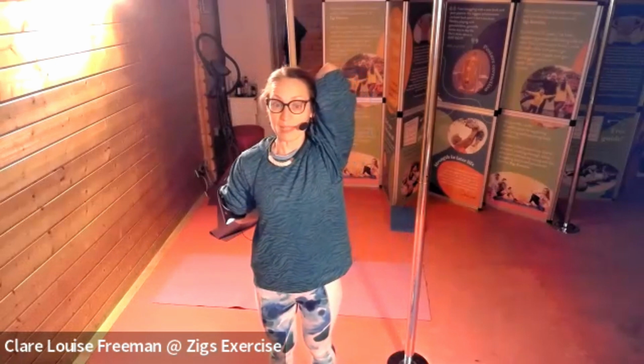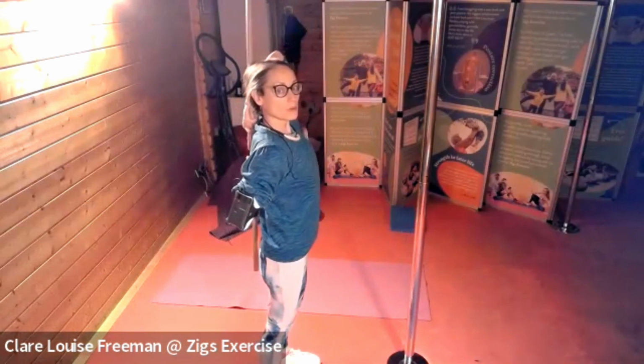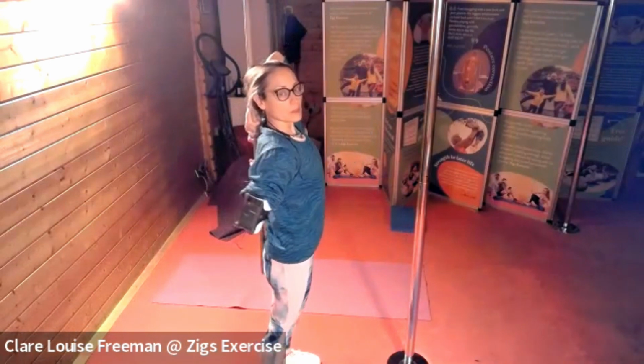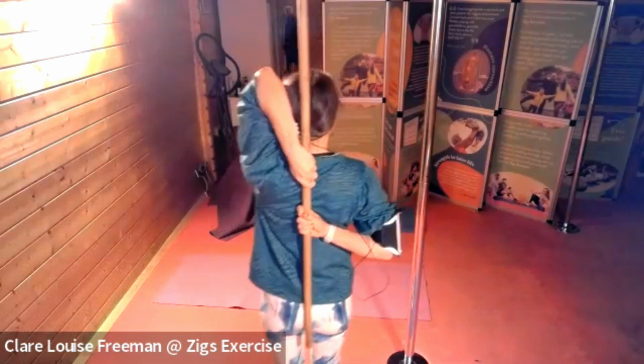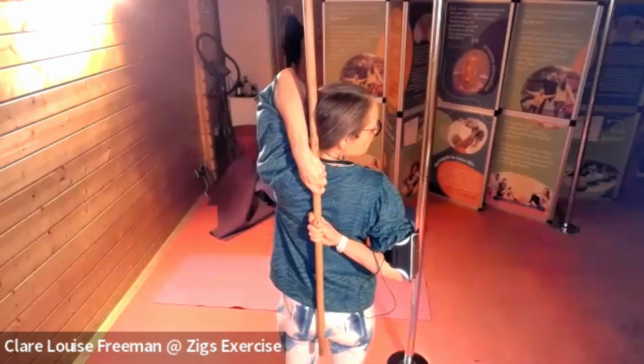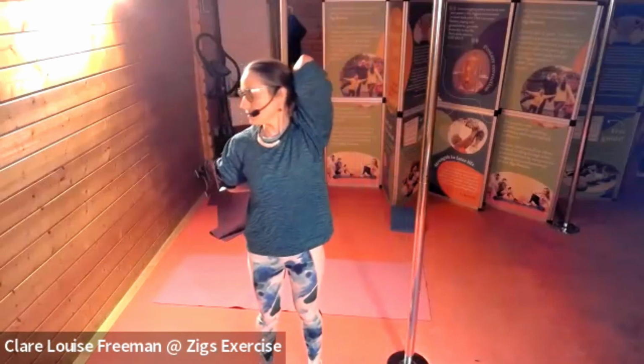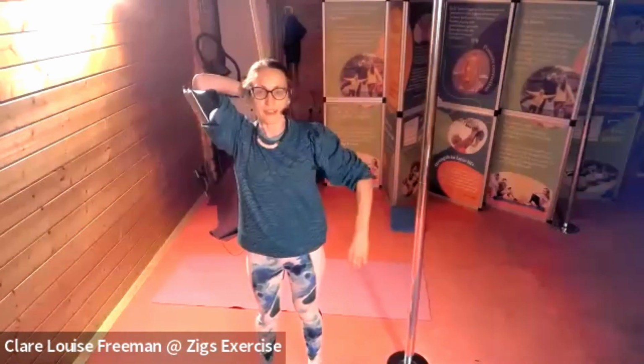So same side, can you walk your hands just a little bit closer without letting your back overarch? Drop your tailbone down. So can you see how the tailbone and the stick are together? So turn the head. And then release. Let's switch and give that a go on the other side.